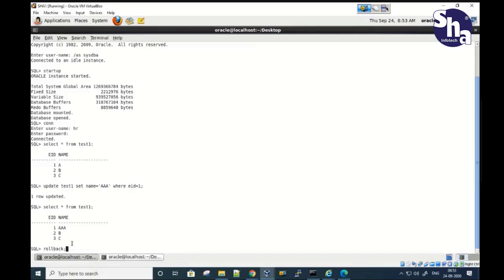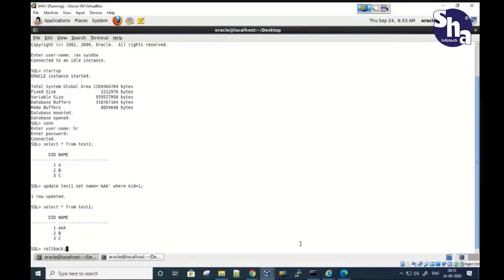So Oracle gives a guarantee that until you give commit or rollback, your transaction will not be finished. But how to maintain the same record in two states? One is uncommitted, one is committed, or one is permanent, one is temporary.